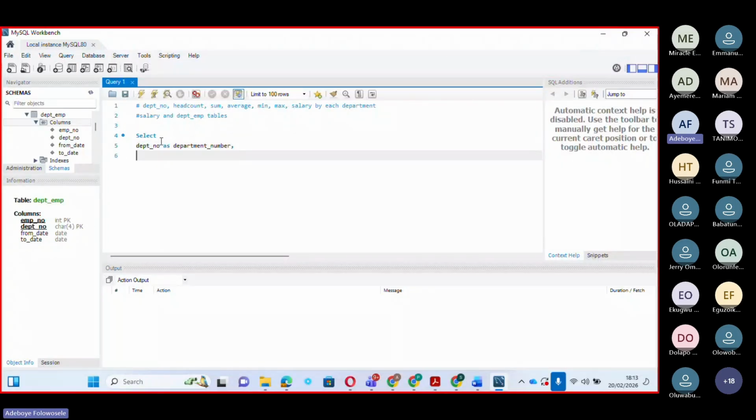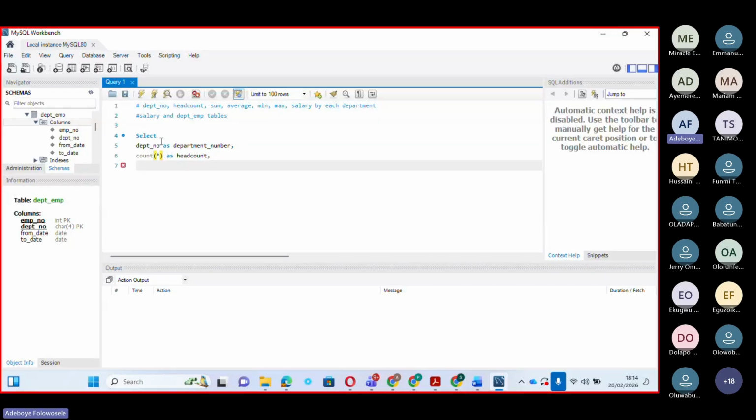I believe I taught you earlier last week as well. Now to do head counts, how do we do head counts? Head count will be count star. That will calculate head count for us, as head counts, then we put a comma.